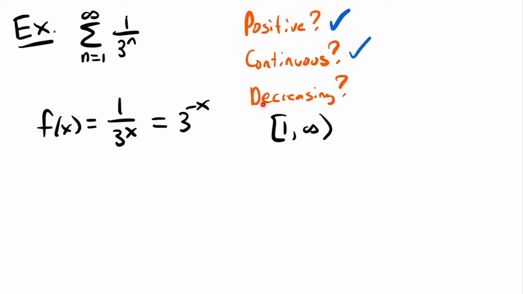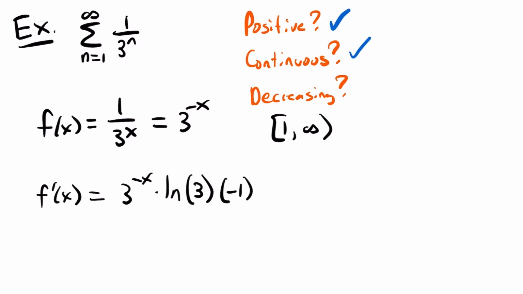All right, now we have one more question to answer, and that is to determine if our function is decreasing. So we will need to take a look at the derivative of our function f of x. And so let's take the derivative f prime of x. That will be equal to the derivative of 3 to the power of negative x. Now the derivative of an exponential function, if you don't remember, is equal to that exponential function times the natural log of the base. And then of course in this case we have negative x. This is not just x, and so we need to multiply by the derivative of that exponent, and the derivative of negative x is negative 1, so we also multiply by negative 1. Okay, so that was just the chain rule in action there. We first took the derivative of the outside function, and then we multiplied by the derivative of the inside function.